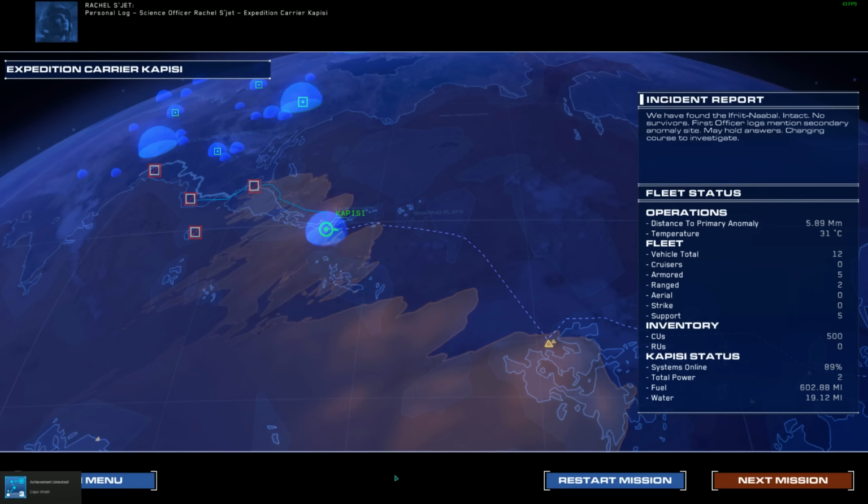Personal log. Science officer Rachel Sajet, Expedition Carrier Kapisi. We found my brother's ship, the Ifrit Nabal. The flagship of our coalition's lost expedition from 4 years ago. His fate, and that of its crew, remains unknown. What happened, Jacob? What did you find out here? What have they done to you?